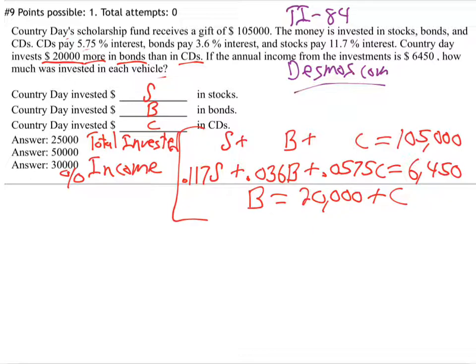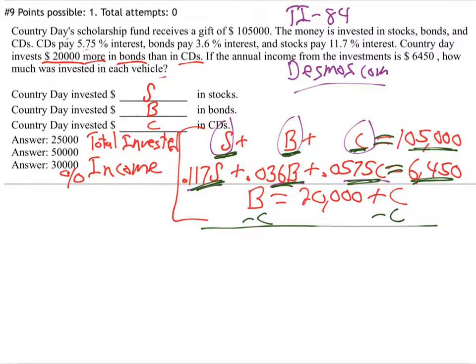But before we can do that, we have to put things in the right order. See how we have S coming first, then B, then C. Same thing here, S, then B, then C. The bottom one is out of order. You see how we have the S, B, and C on the left side, then comes the equal sign and the numbers on the right. Same thing here. Well, we have to make the 3rd equation match that. So I've got to subtract C from both sides, and it becomes B minus C equals 20,000. The C's cancel out here.